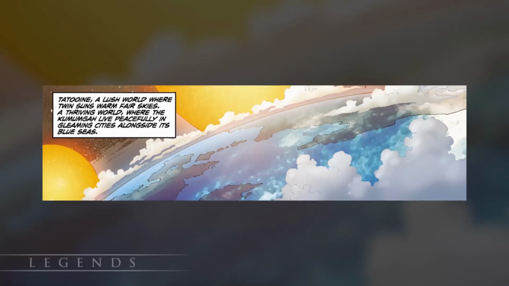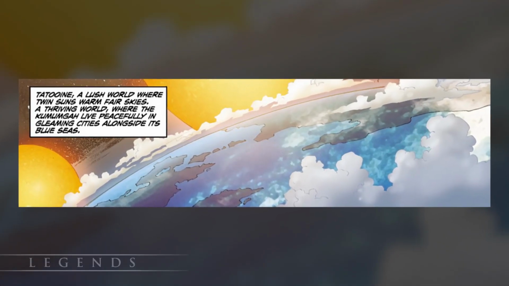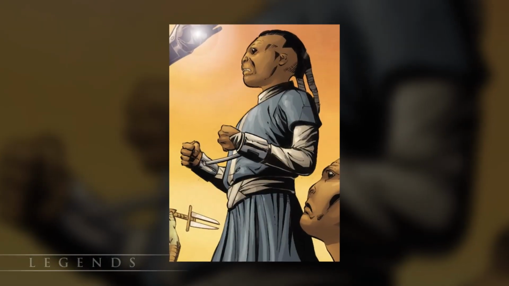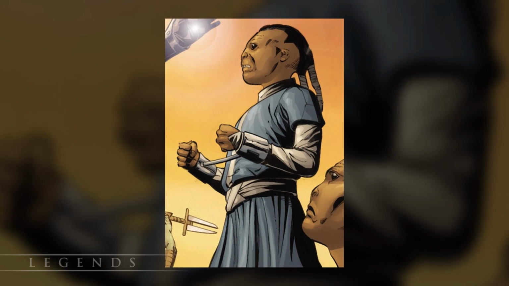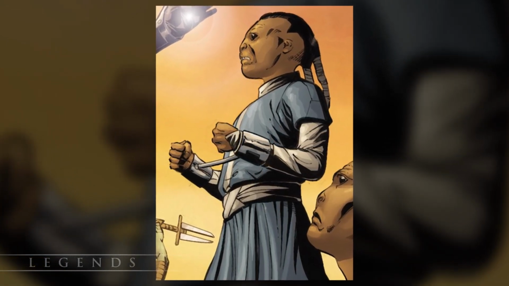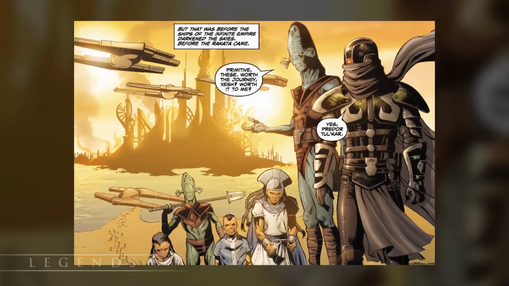According to Legends history, Tusken Raiders are descended from a race known as the Kumonga, who once built great cities all over Tatooine back when it was a planet full of life. They achieved space travel and caught the attention of the Rakata, the same species that built the Starforge and the star maps. We aren't really supposed to know that yet, but it's too interesting to not talk about now.